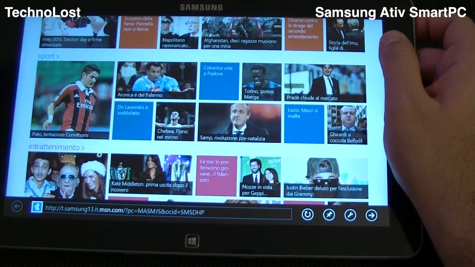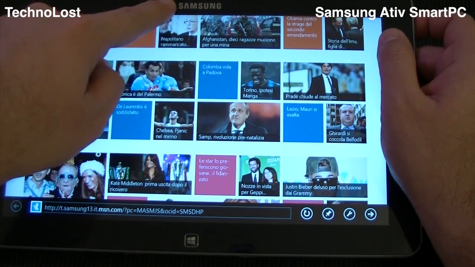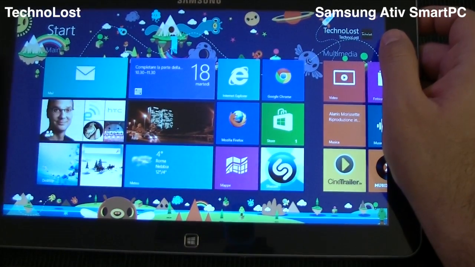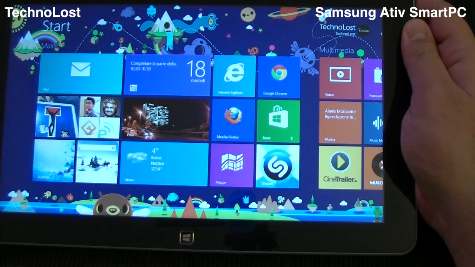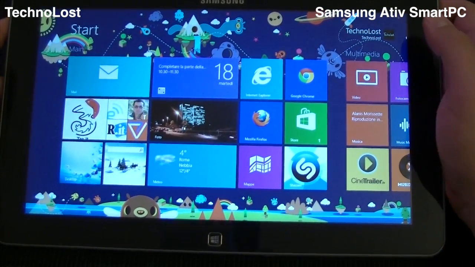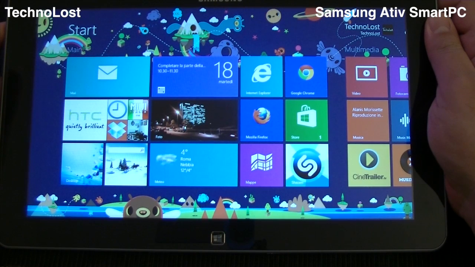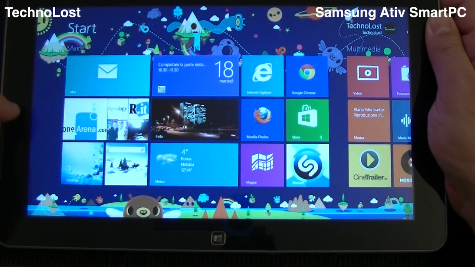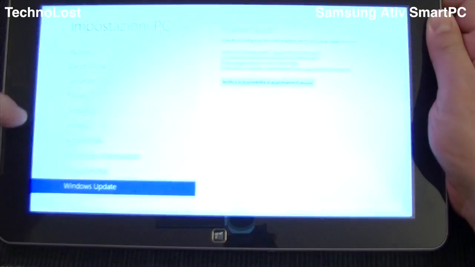Now just a small info on how to close any app. You just have to perform a swipe completely across the screen like this from up to down, and you close the app completely. But we can also leave apps open and perform some kind of multitasking. The gesture to recall all the open apps, like pressing Alt and Tab on the normal Windows keyboard, is performed with a small swipe from left to right like this. Here we go through all the open apps inside our tablet.